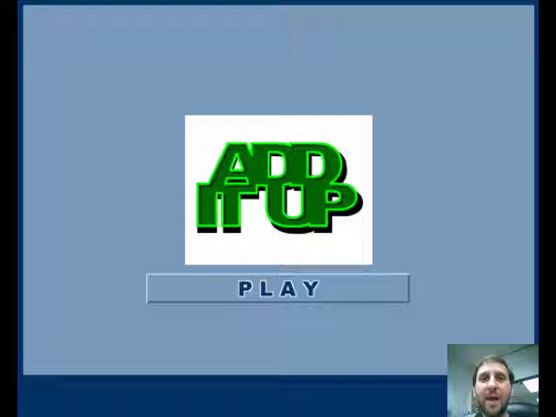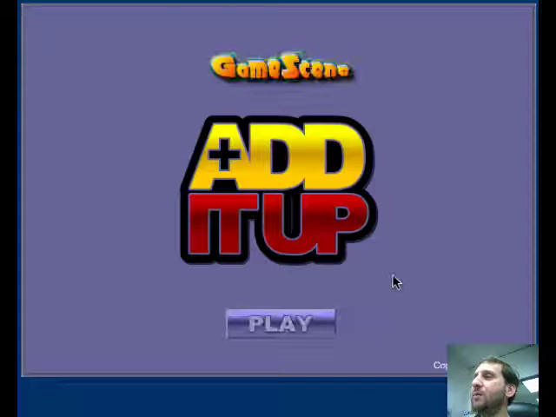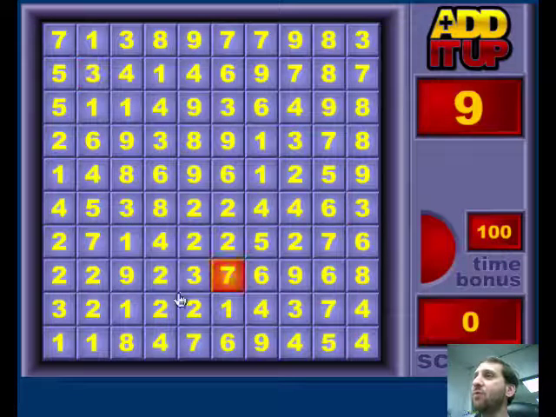Today we're going to take a look at a GameScene game called Add It Up. So Add It Up is a numbers game. When you go into it, you get presented with a grid of numbers and a large number to the right. The object of the game is to find a combination of numbers here that add up to this big number.